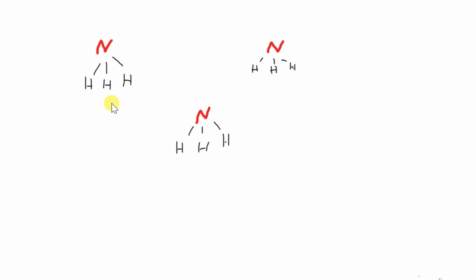What's important to note is the covalent bonds in here are very strong, so require a lot of energy to break. But between the molecules, we have these intermolecular forces. And these are very weak and don't require a lot of heat energy to break and separate them. And that's what gives a low melting and boiling points to ammonia.